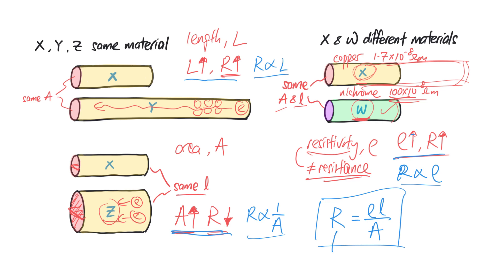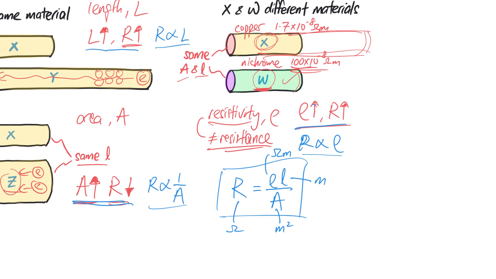You must know the SI units well. Resistance is in ohms, cross-sectional area is in meters squared, length is in meters, and resistivity is in ohm·meters. If you've forgotten that resistivity is ohm·meters, you can rearrange the formula to make resistivity the subject: ρ = RA/L. The unit works out to ohms × meters² ÷ meters, which simplifies to ohm·meters — so you can derive it rather than memorize it.